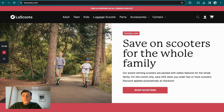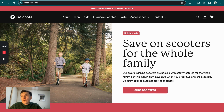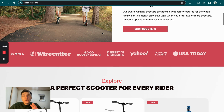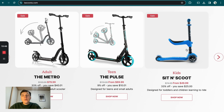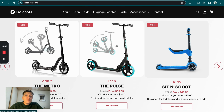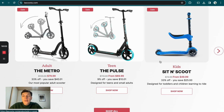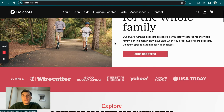And also, looking at their homepage, one of the easy or quick wins that we usually do for our clients, and we always recommend, is to link to your most important pages, or most important products or collection pages, from your homepage. This is what they are already doing, but I just wanted to mention it. This is important because your homepage is the most powerful page on your site. It has the most links, and also the most internal links. So this gives the most ranking power. So it is beneficial to add the main products that you want to push, the main categories, to your homepage. This is what they're already doing.